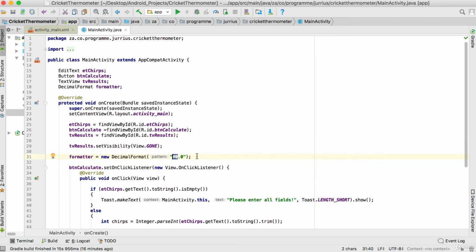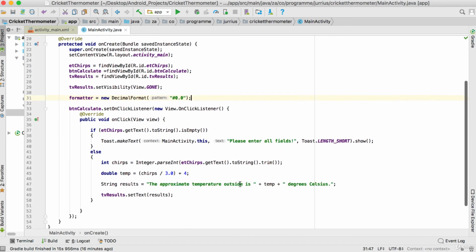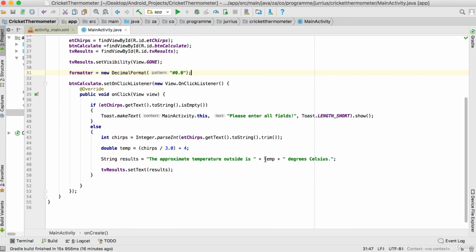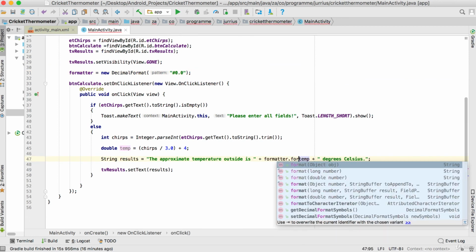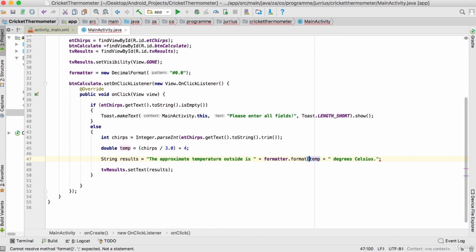For the rest, it doesn't matter what's there, it's going to show the rest. Now we can go to this temperature variable and say formatter.format and pass in that variable called temp. So we're going to use this pattern to format this specific temperature that we worked out.